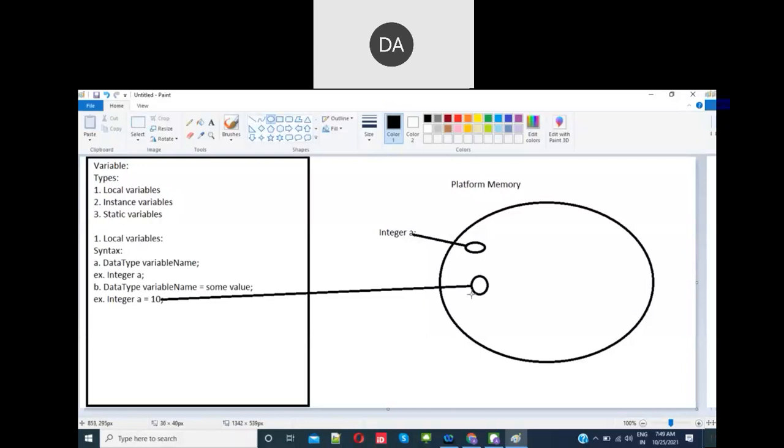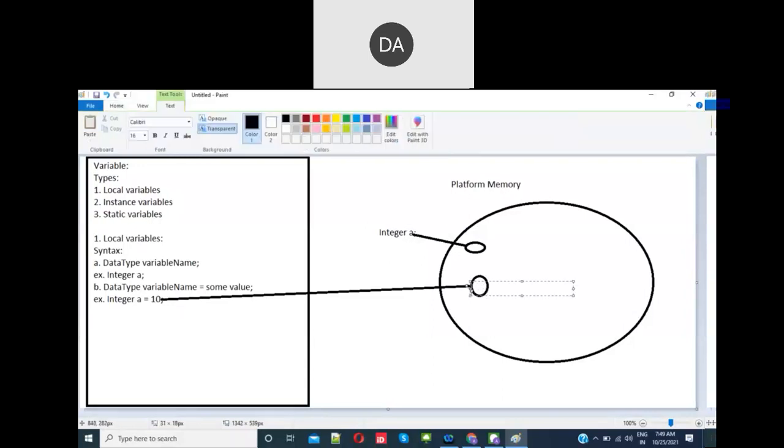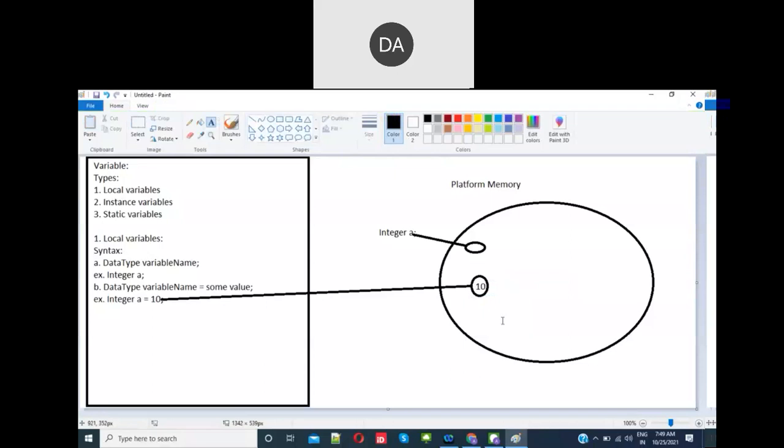Inside that storage, 10 will be stored. So that is the difference. Next time when you say a equals 20, then 10 will be removed and 20 will be added there. That's how it works. That is called platform memory.